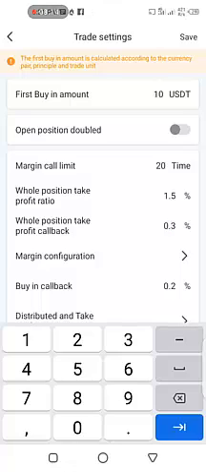So when there is 0.3 down, it will take the profit. Assuming I want to take my profit at 1.5, immediately it starts going up, it gets to 2%, and then starts coming down again by 0.3. That means I'm now on 1.7%, then it takes your profit. So that is what this is all about.